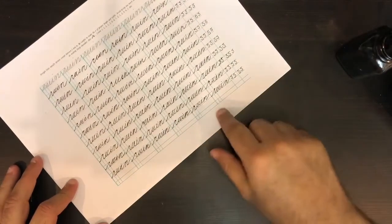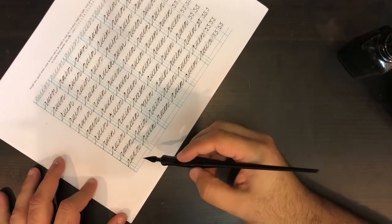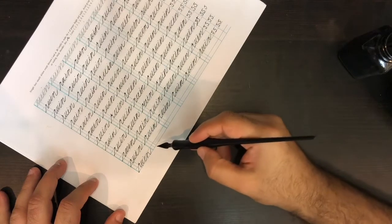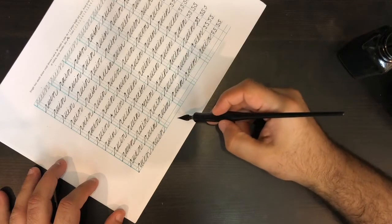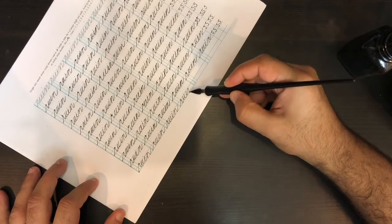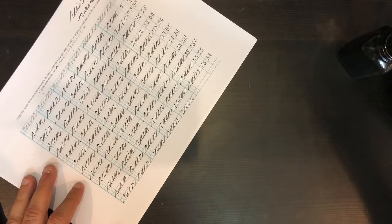Second page in today's video, last but not least, the word ruin and the number 5. The word ruin and the number 5, R-U-I-N, and then the number 5. So slow and steady wins the race. That wasn't quite so slow. Try to slow myself down on this final attempt.